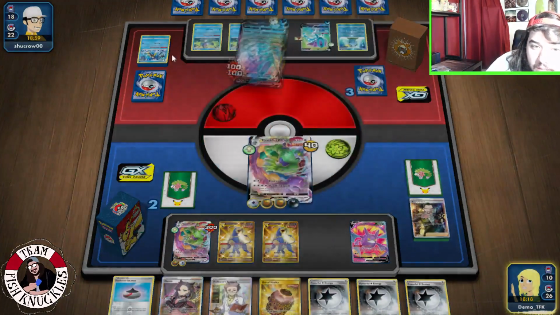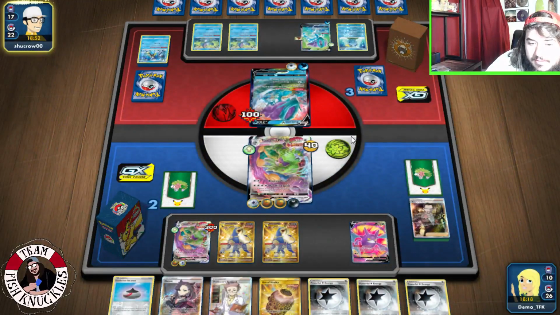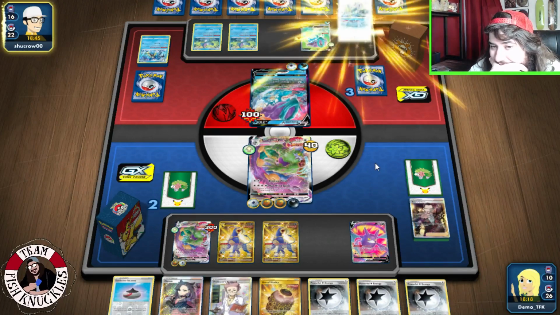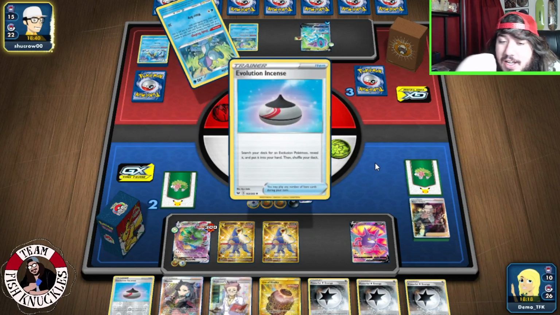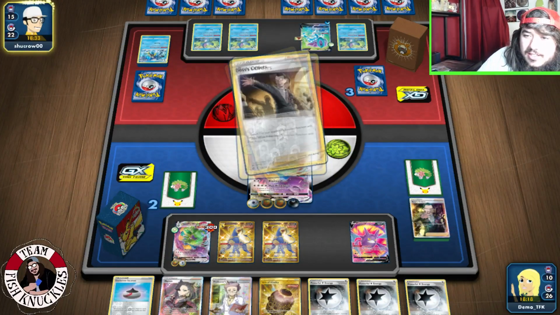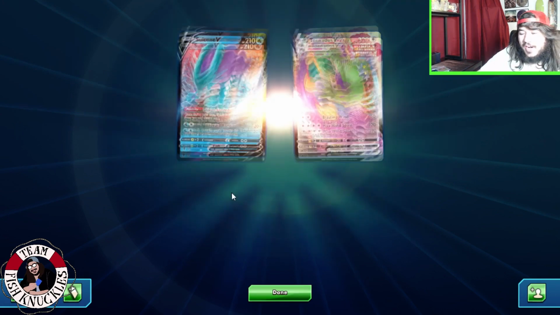They gotta have another boss order or an Inteleon. They gotta have another Inteleon, right? Dude, my goodness. Oh, what? I don't care, man. You can have fun. Do whatever you want to.